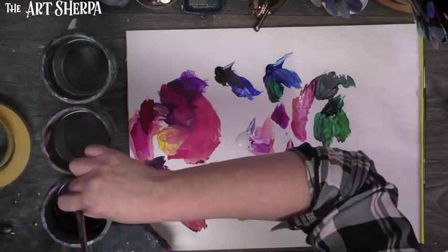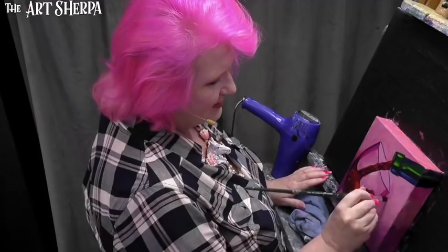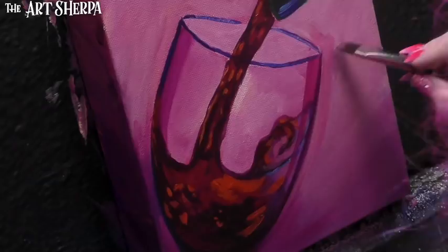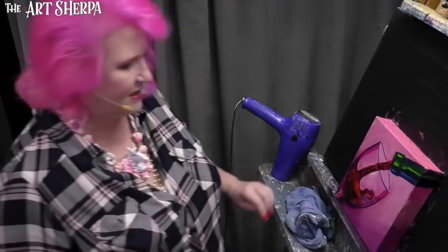Looking at that, though, I see something that I want to do. I want to create a lighter value on the outside of the glass. So if ever you're working and you see something like this where the values are too close, and you want to create a better zone between the two, do that. Look what we did. You might not know that's a thing that you could do, but it is. And then I just feather it out to blend it. It's about getting pretty close to what your background color was and realizing it might need to be a little bit lighter than it is.